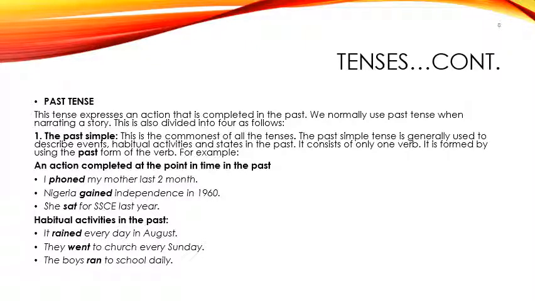And now to the second main division of tense in English, which is past. Recall that we have taken the first one, which is present tense. Past tense also corresponds to the universal concept of time, that is past time. Past tense is used in English to express action that is completed in the past. It's also divided into four, as we have seen with present tense. Past tense corresponds to the other divisions taken in present tense.